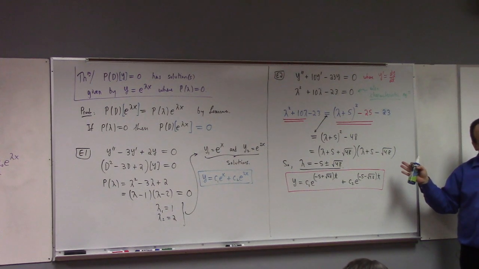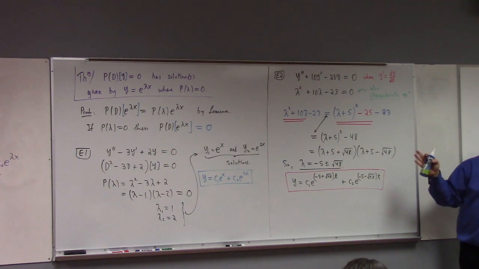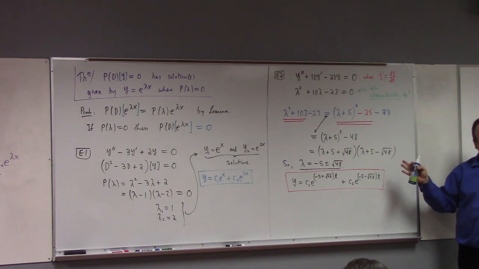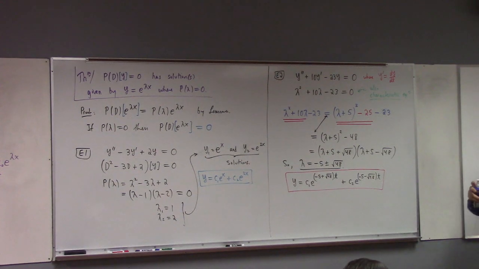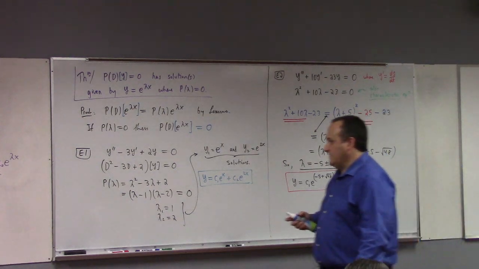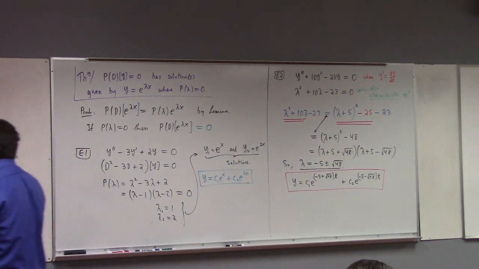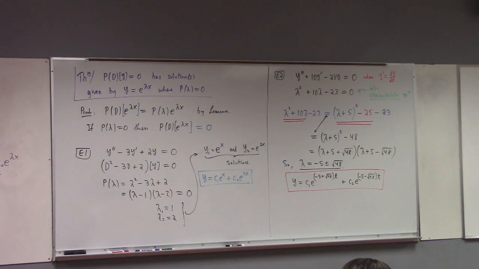That does beg the question: what if there's a repeated root? What if the root's complex? How does that go, right? You might already guess about the complex case based on what we've already done in this course, but we'll come back and derive those carefully another day. The remaining time I'm going to devote to how we factor polynomials. So let's get into it. And because you guys are more comfortable with x than lambda, let's do a bunch of work in x. I guess I'll start right here.